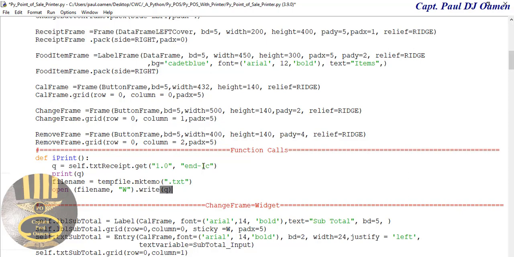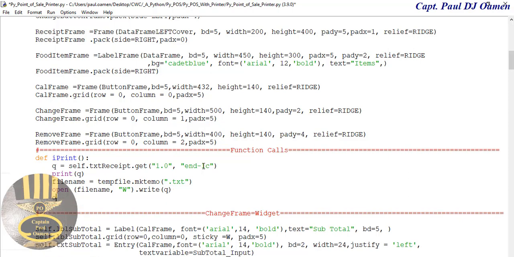Then after that, we now want to use the operating system start file. Here we go, that's it right here. Operating system start file, and the file is file name, comma, and just get it printed there. Okay, so that's my print function.